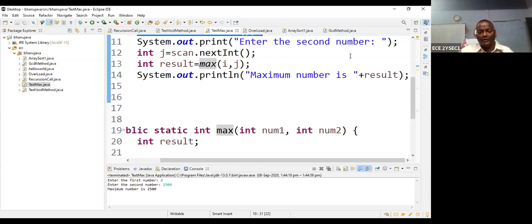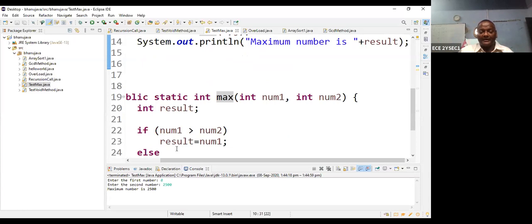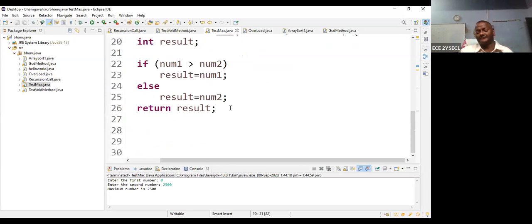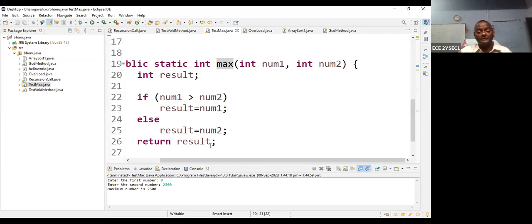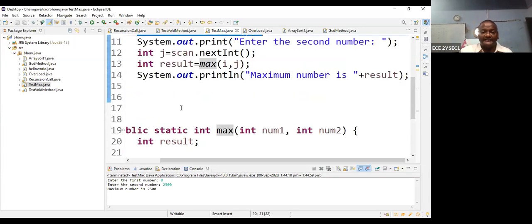What is the procedure? Calling the function by passing the arguments to the method. After receiving the arguments, the subprogram performs the operation and according to the method return type, it can return. If void, no return. If it is non-void, it can return the value. So now this is non-void, so it can return the data. Where can it store? Here it can be stored in result. That is assigned to the result value and it can be displayed here. This is the procedure for the non-void method, which returns some value.